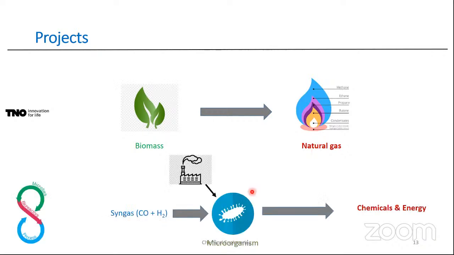And the project I'm currently working on, we are trying to integrate microorganisms, the living organisms, society, and machines. That's exactly what we're trying to do here, because of gas from industry: carbon monoxide and hydrogen. Microorganisms have to get some substrate. So the microorganisms consume the gaseous substrate, carbon monoxide and hydrogen, and the consumption produces useful chemicals and energy.